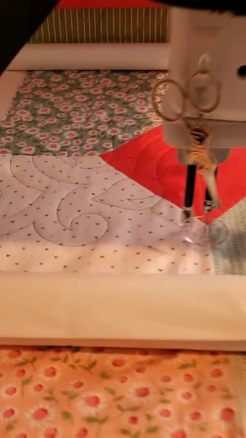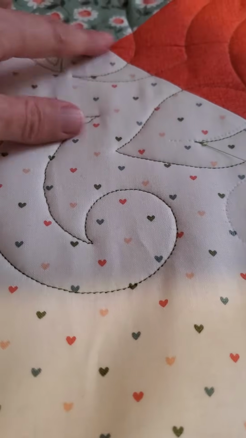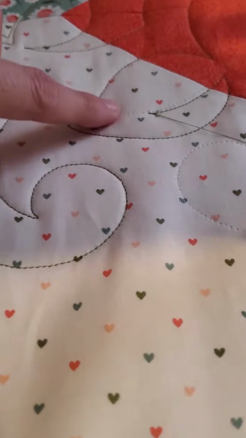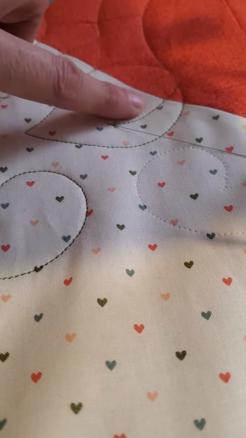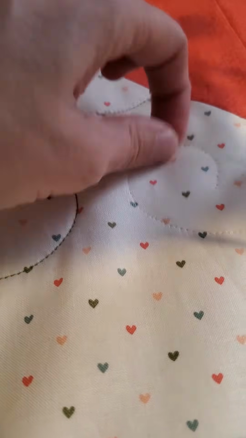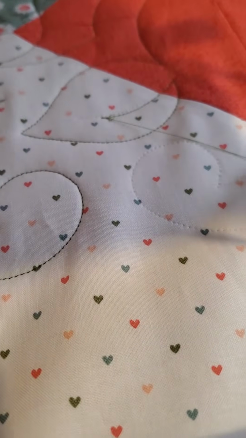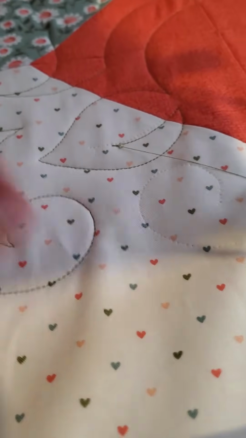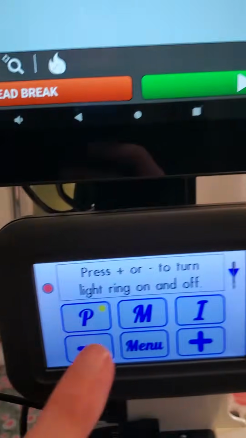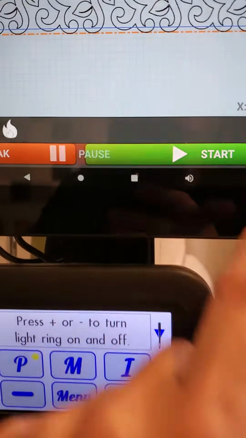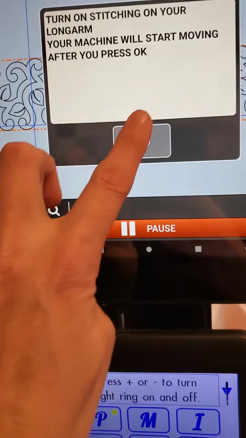So I was stitching out this leaf pattern with kind of big swirls and noticed that my thread ran out here. I've got my top thread, so that means I am out of bobbin thread. So normally I have, let me start this up for you guys real quick so you can see.